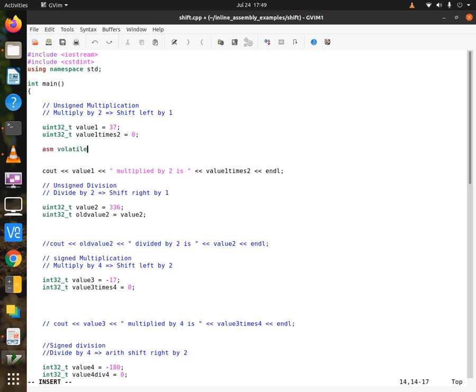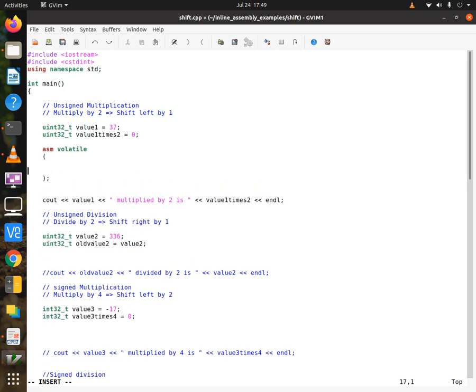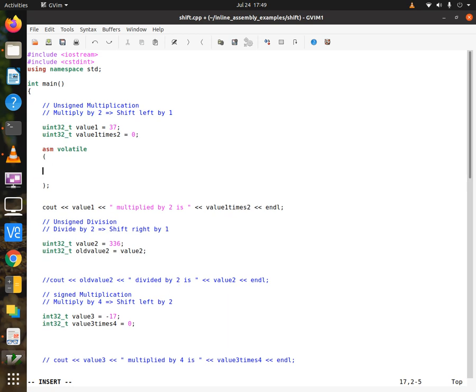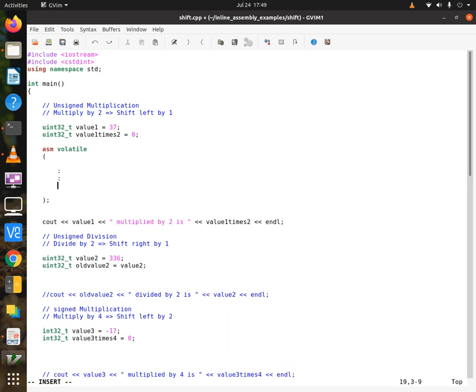One of the things that I want to do first is to set up the output, input and the clobber list. We know that as a result of the shift instruction the flags are going to be clobbered, so I indicate that in the clobber list, and now I have to indicate where the input is coming from.